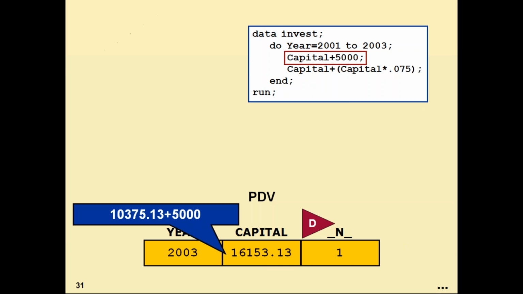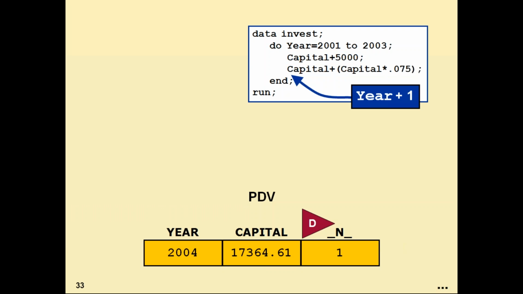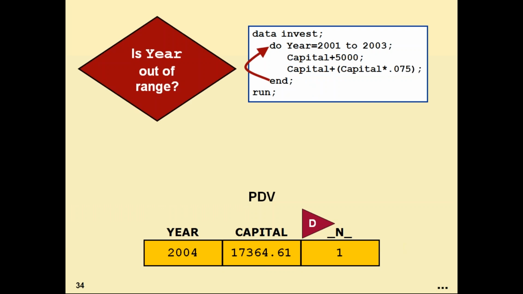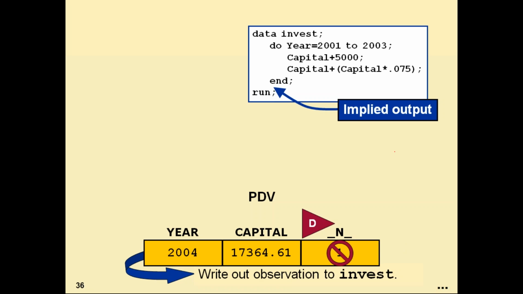In the same way, it keeps on executing this. When it fails, it will keep on checking whether the year is out of range. If it is out of range, then what will happen? It will terminate the loop. It will come out of the loop. Okay. When it failed, what values do you have?